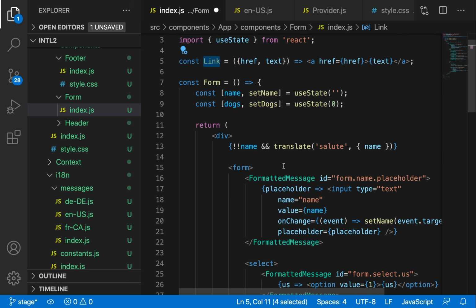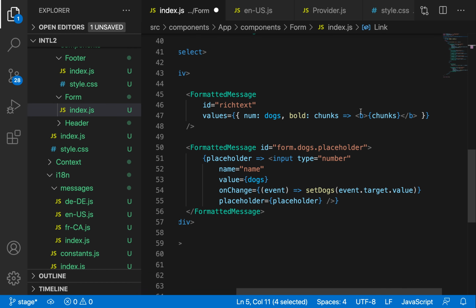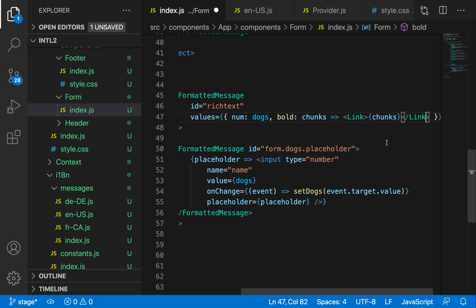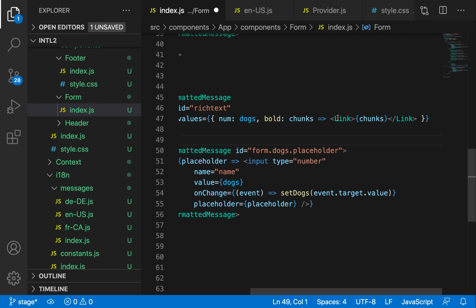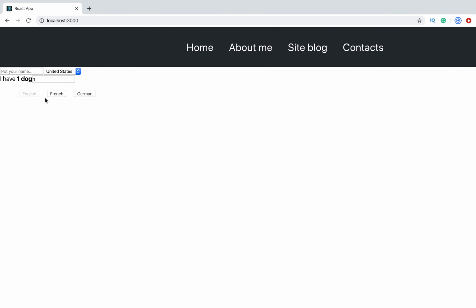So now it means that we can use this as a parameter of our translation. Now we are passing our specific React component to the translation field.